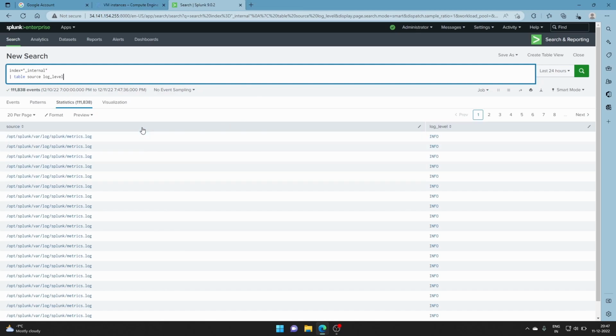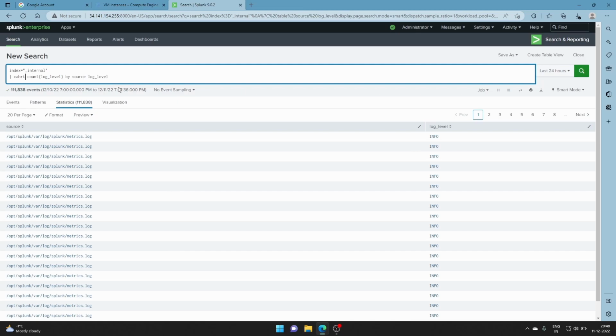So now we'll see source and then log level type, which is info. If this is info, it will be 0. I'll just show you with an example. For the demonstration, go by chart: count of log level by source and log level.